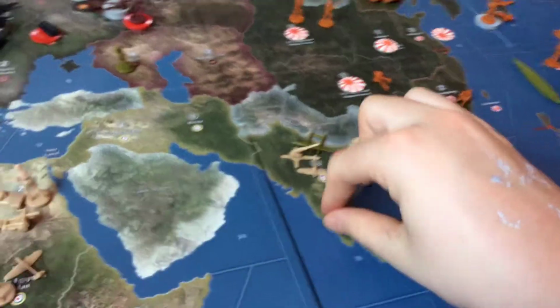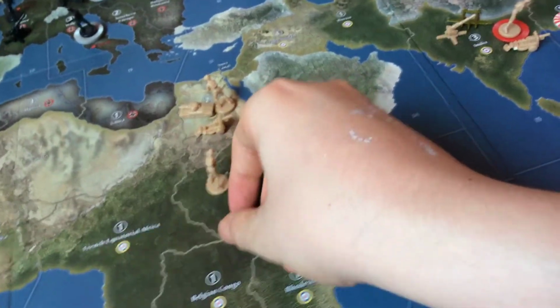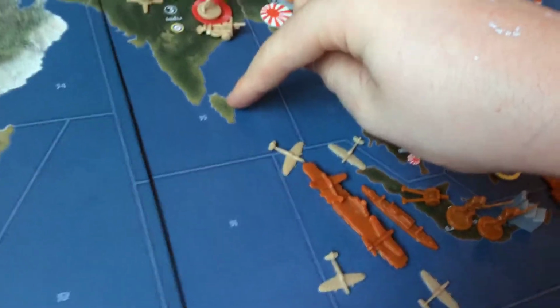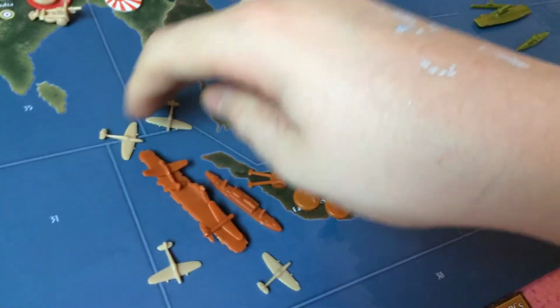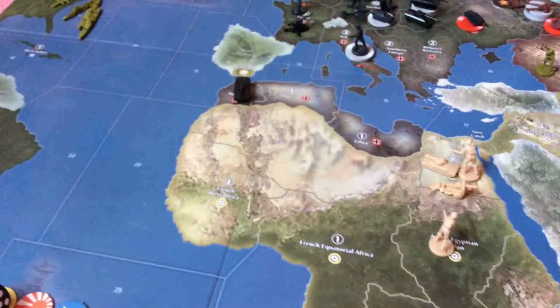Combat moves. These two fighters from India are going to move one, two, into this sea zone. These two from Anglo-Egyptian Sudan are going to go one, two, three into this sea zone. They will land on a carrier in Sea Zone 35. So these two fighters are from Egypt, India, and these two fighters are from Sudan. Next combat move.